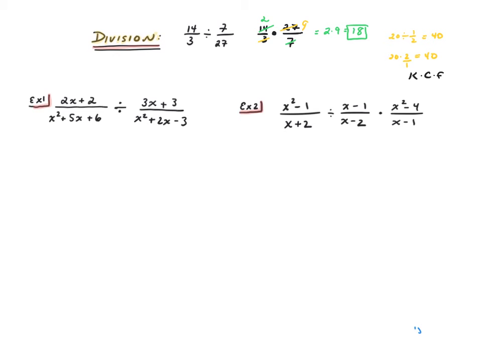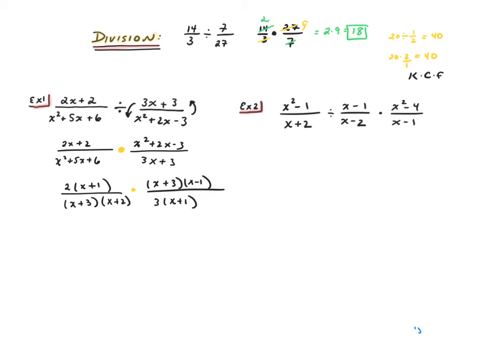So now let's do it with rational expressions. So I'm going to keep what's on the left. So I'm just going to rewrite that. Change to multiplication. And then flip what's on the right. So this flipped. That was my first step. So I changed it to multiplication. And then that fraction, I have it multiplying by the reciprocal. So now it becomes a multiplication problem like we practiced on the first slide, where I'm just going to factor everything and then see what factors cancel.